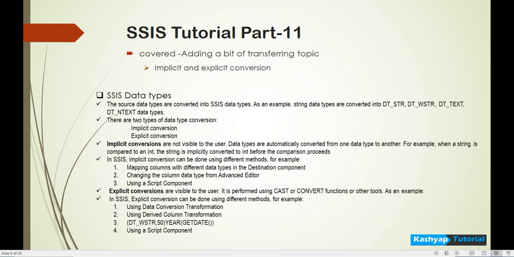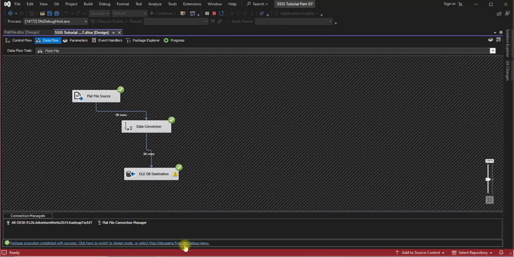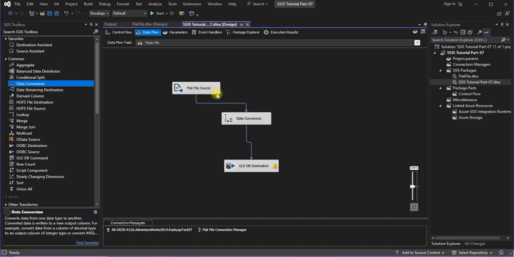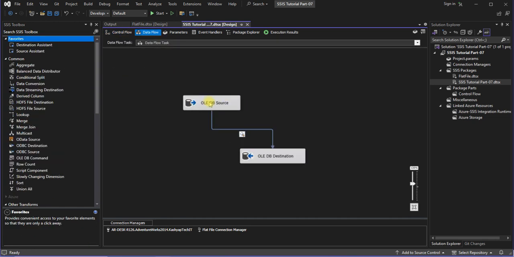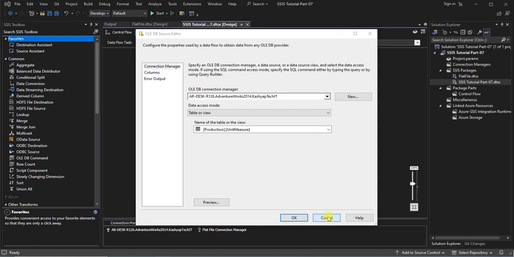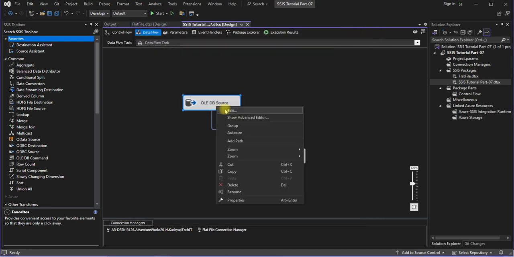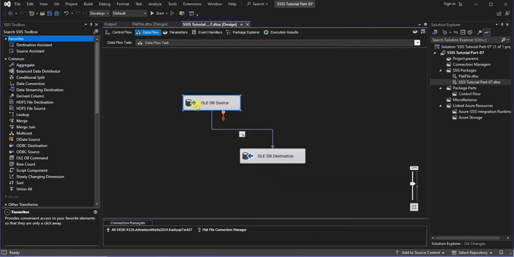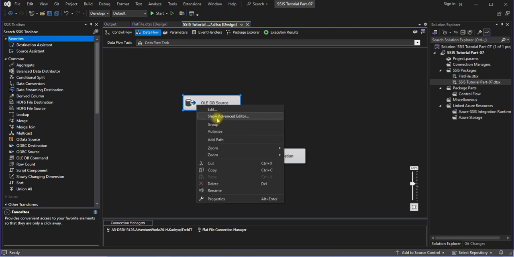If you see in Visual Studio, suppose this is the source. We know we are right-clicking and editing, and we are very familiar with this process, but now right-click and go to the advanced editor.